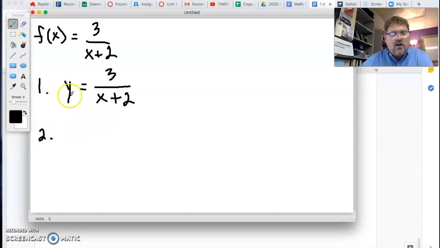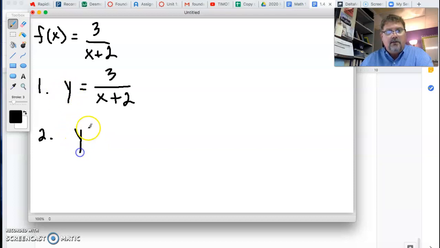We start solving. Now, I don't know how good you guys are with rational expressions like this, but basically the way to work with this is you can think of cross multiply. Remember back in the day when you learned that? Or you can think of clearing the fractions. Multiply by the LCD, right? The least common denominator. And when you multiply both sides of this by the LCD, you have to multiply y by x plus 2.